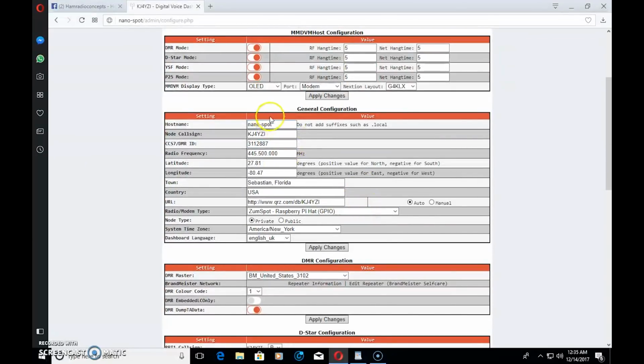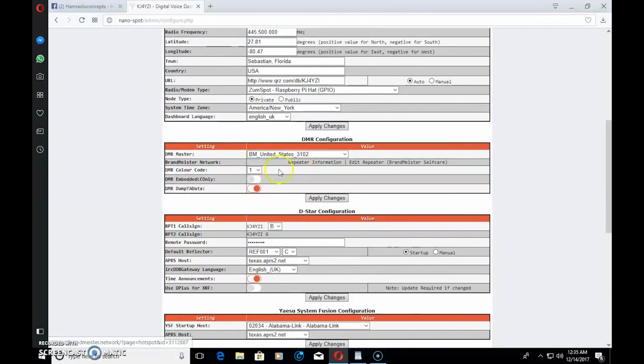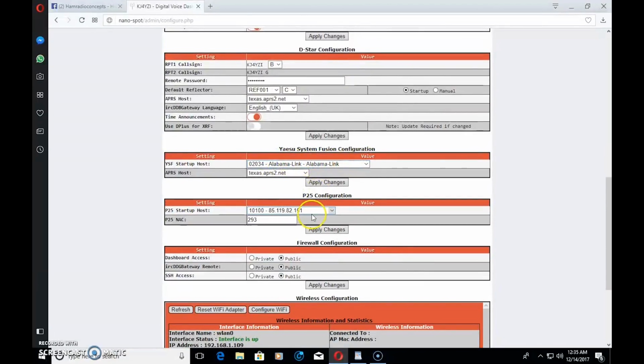Apply changes. Enter your info in the general config here, your DMR ID. Make sure that your radio frequency is not on a repeater input. It needs to be an appropriate simplex frequency for a hotspot. This is just for plugging information in. And your other information here. DMR configuration, you pick the master server closest to you, color code, apply changes, and you go to DSTAR, set the gateway you want, reflector, the mode, all that stuff here. The Yaesu Fusion and the P25 are pretty simple. Set up the link for the host and your APRS host here or whatever you want, and P25.